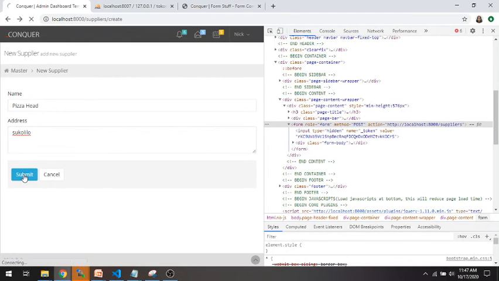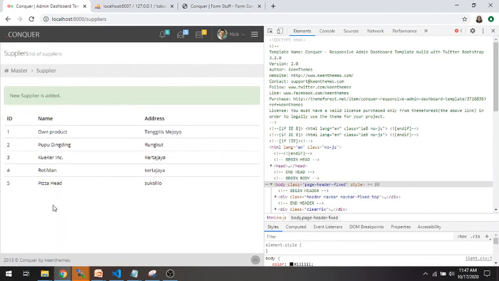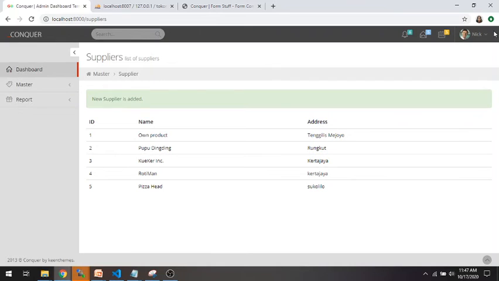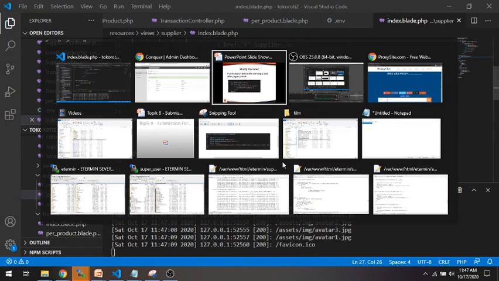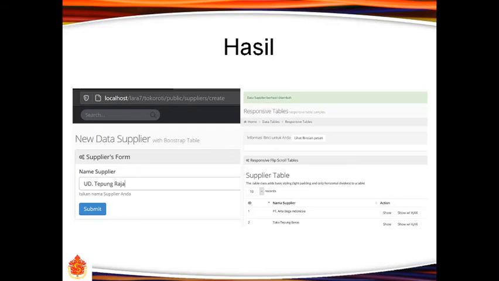We submit it. Okay, it redirects to the index, and there is a confirmation alert here: new supplier is added. Looks great.